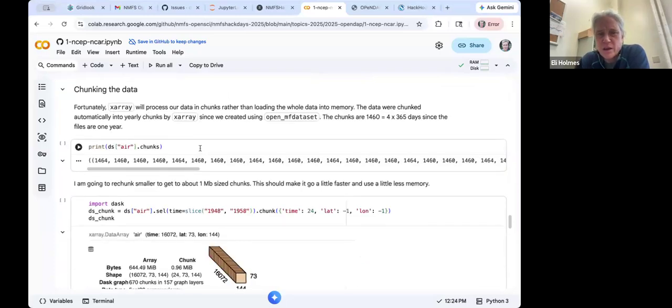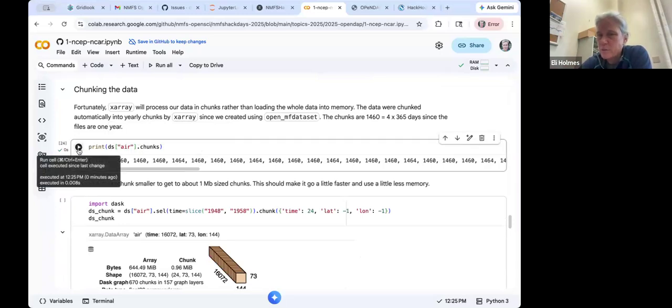Okay, so one of the things that we can do when we're working with xarray is we can tell it to chunk our data in different ways. If we look at our data set, so I loaded in all those years, and we can say, hey, how have you broken up this data? And if I run that, it'll tell me this.